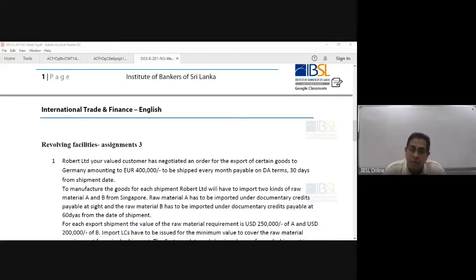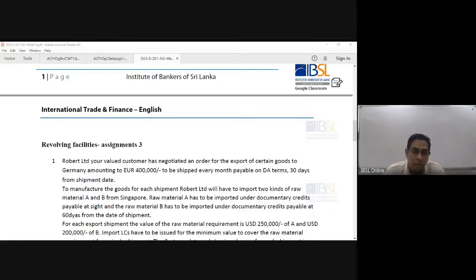If the buyer goes bankrupt, now the buyer has already collected the document by accepting, and he has cleared the cargo, and the seller has to wait until the 60 days lapse, because its tenor is 60 days, so that the buyer will pay. So what happens before the due date if the buyer goes bankrupt? Then it's a risk, right?